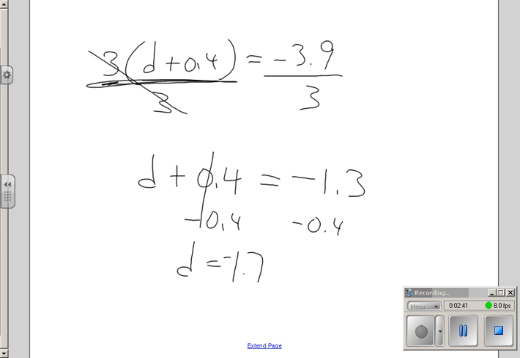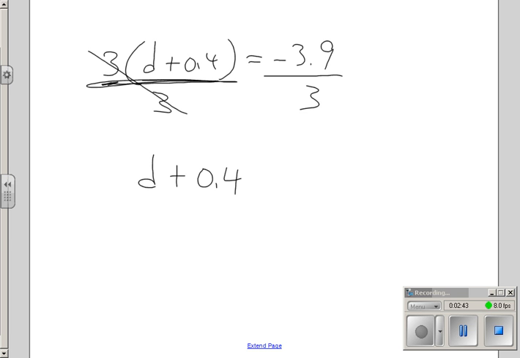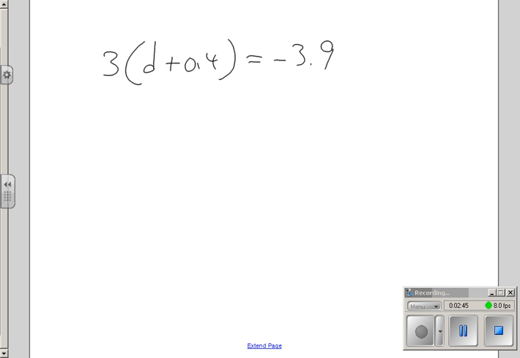Going back in time for a second, I have to acknowledge this is a multiplication by 3 for this part. And by applying opposite operation, if I divide the whole side by 3, I don't need to multiply it by 3 anymore because I end up with the part of my distributive property inside the brackets.